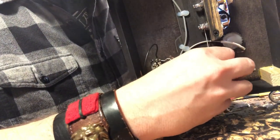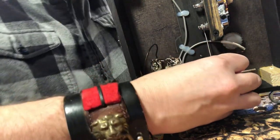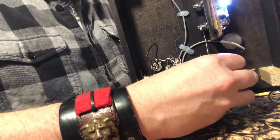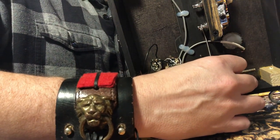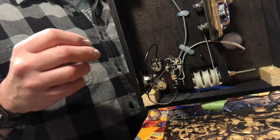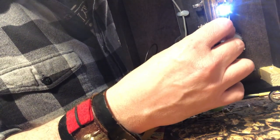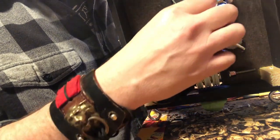So just go slow. This is not the guitar you'd want to take on tour with you, to tour the world with. You definitely would want more of an easier string change. This looks cool. I told you, man, this is more for going tactical. When the war's breaking out and you spend 3 hours changing your strings, this is the guitar you want, bro. Yeah, I just found this guitar fun and challenging.